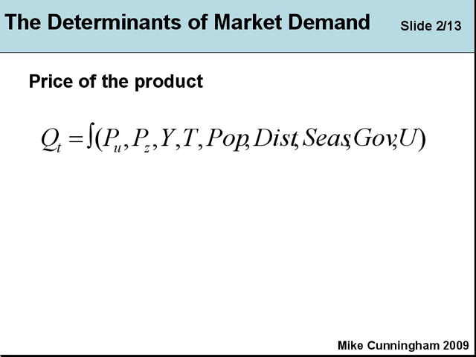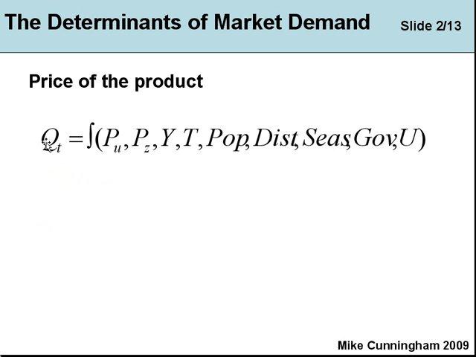I'll just put the cursor onto the screen so we can talk across it for a second. Here we go. The symbols here are as follows. The QT here is the quantity demanded per unit of time. It's a flow concept. Flow means over time. So it's my demand for petrol per week, per unit of time.